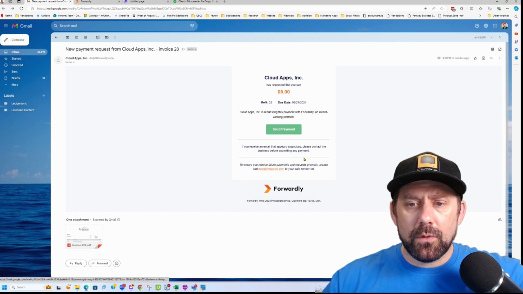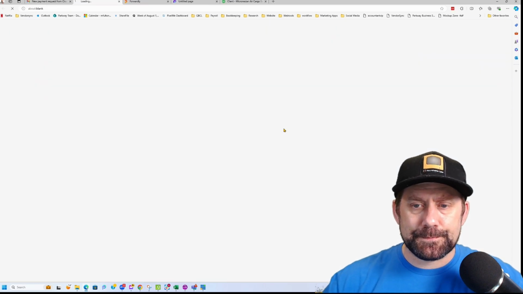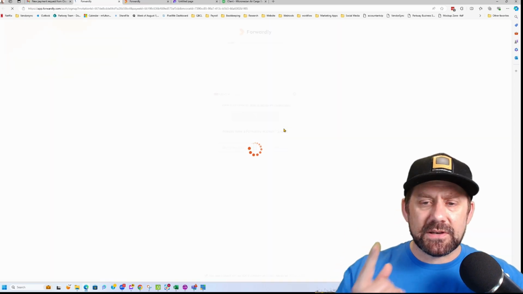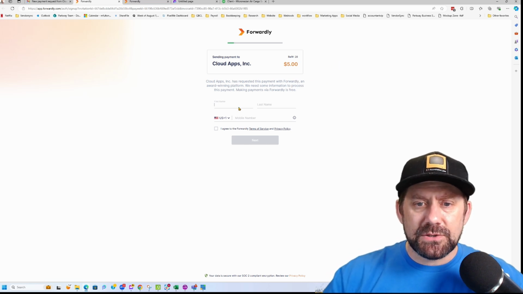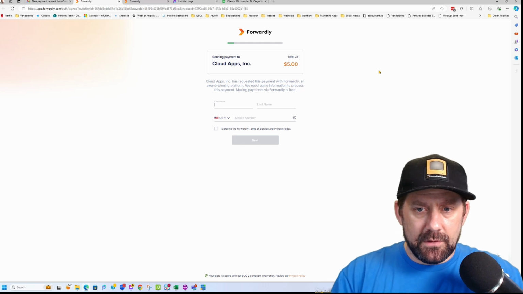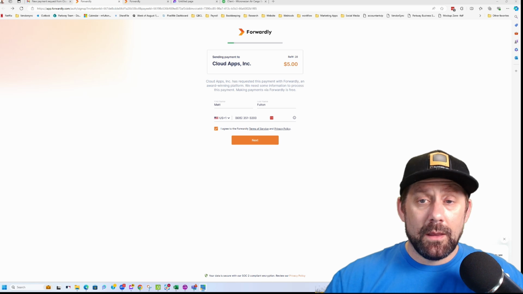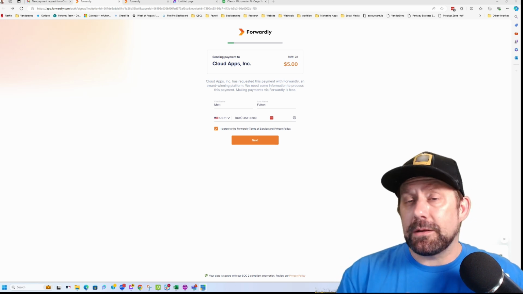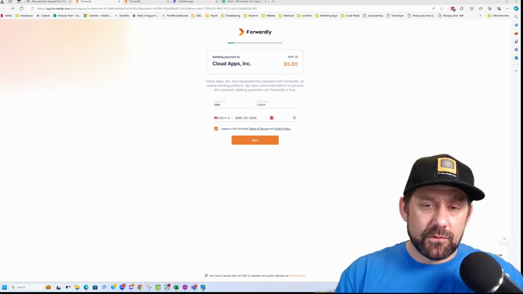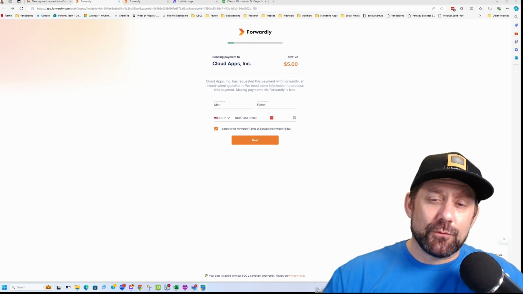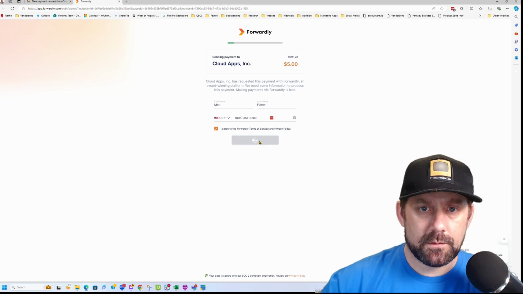For us here, if we want to send the payment, we'll click on send payment. Now this is where the distinction comes into play of how you want to do this. The initial information you have to put in here is your basic details. Now, you're really not supposed to send money to yourself, but I actually spoke to them specifically to be able to create this video and do this testing. If you try to send money to yourself, it would trigger a fraud alert, just so you're aware.